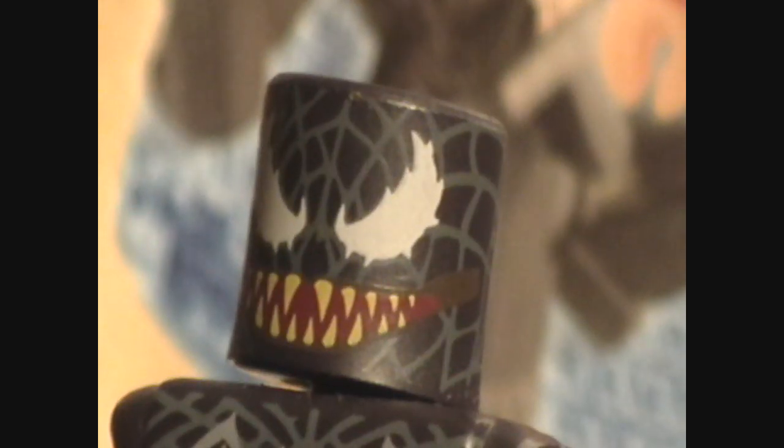He's kind of got a purpley blue tint to him. From far away, he is pretty black looking, but from closer up, he is a little more light blue to purple, which a lot of the figures that I saw actually have the same problem, that he's a little more purple than he should be.